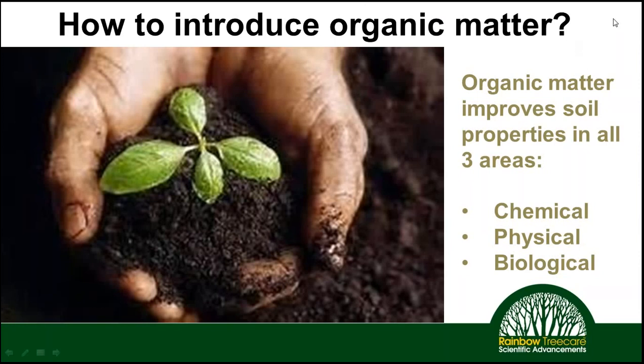Okay. Yeah, so mulch is really just a way to passively introduce organic matter, but if there are ways as arborists, practitioners, we can more directly introduce organic matter, it's a good thing because it improves the soil properties in all three of those areas that I outlined. Chemical, physical, and biological qualities of your soil improve when you have organic matter introduced in there. And remember, the ideal forest soil has maybe 5% organic matter, and the soil test that we saw had 0.8%, and that's pretty typical of soil tests I've seen.